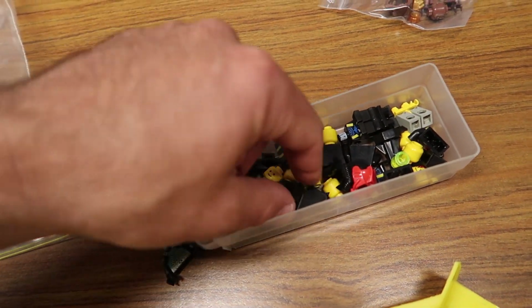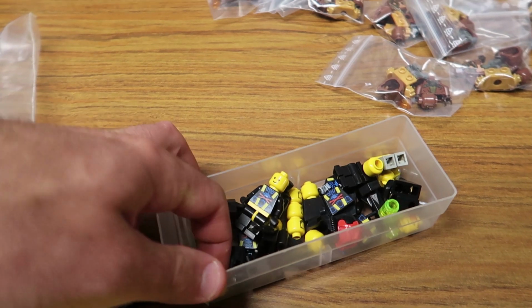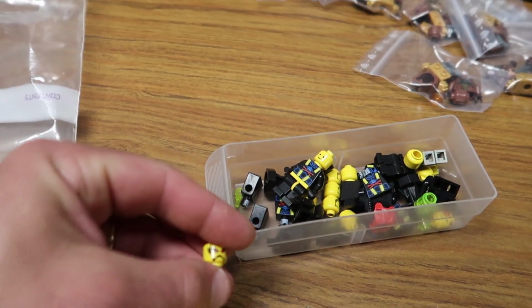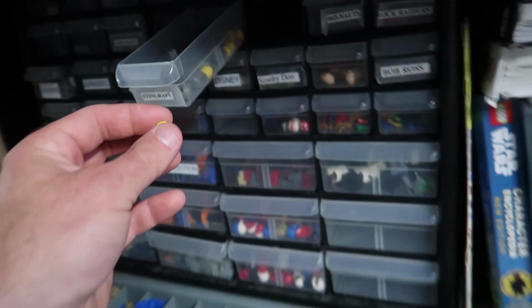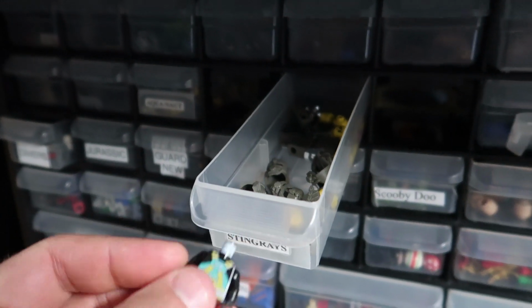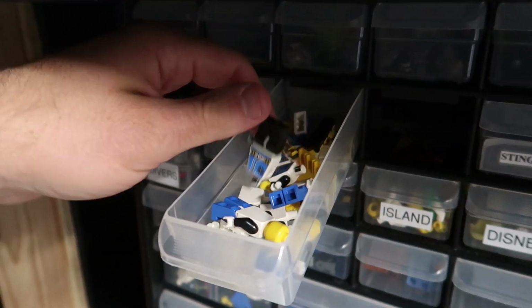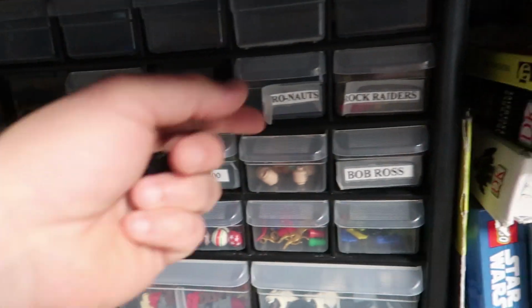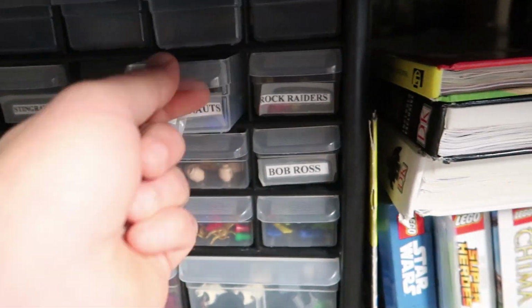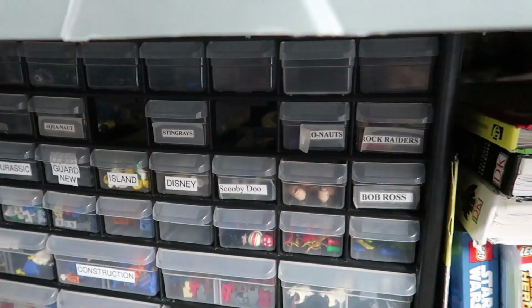I don't know. Looks like there's just the one. There's all kinds of mixed up stuff. This guy's head shouldn't be in there. This is the Stingray guy. Oh, there's one in there. So this one I just didn't know. I was just putting in random ones, I guess. I don't even know why I sorted some of this stuff, but this was early on when I started these ones. It was just things I would come across a lot of. Just thought I needed sorted, so let's see what we can do.